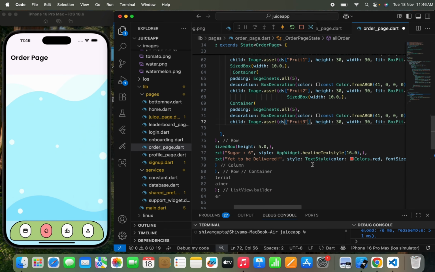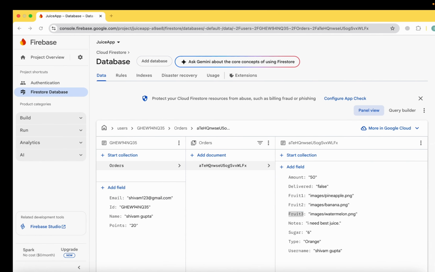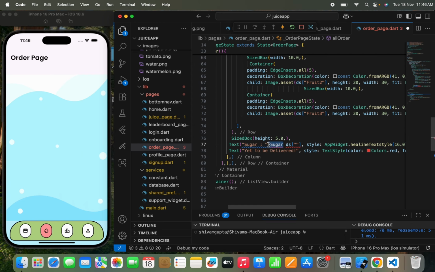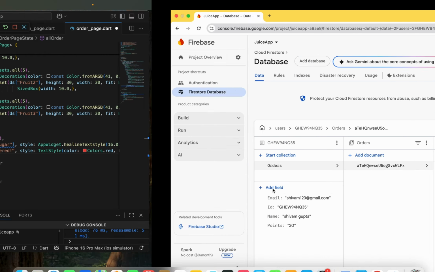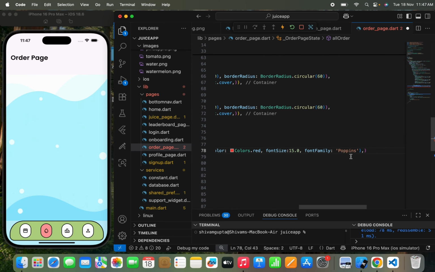Okay, that's much better. Let's pass the sugar quantity plus sugar quantity. Let's copy this, paste, wait a second, I need to paste this over here. And as I've told you, if delivered is false, then we need to display this, and if it is not, then we need to show the other thing, right? So I need to first write ds delivered equals false. If it is true, then display this.